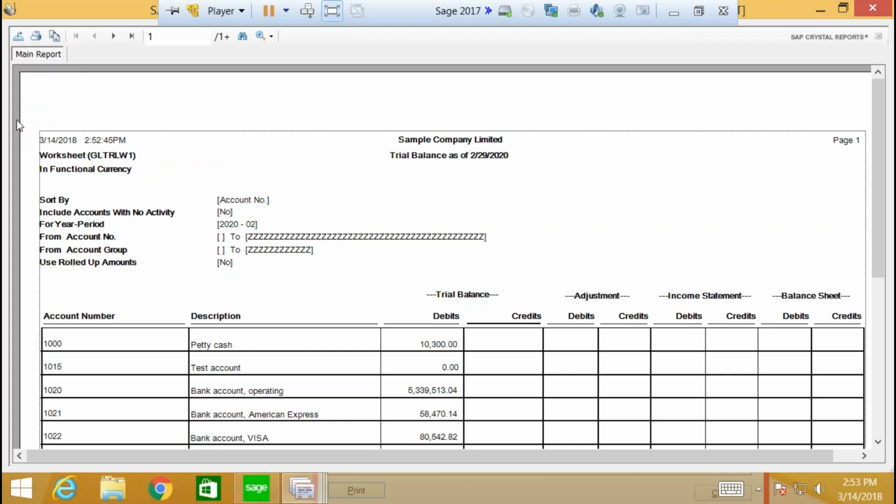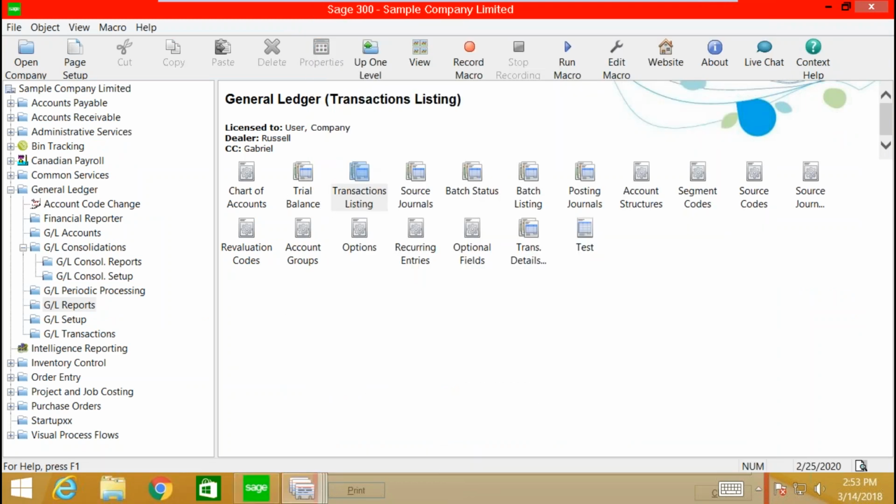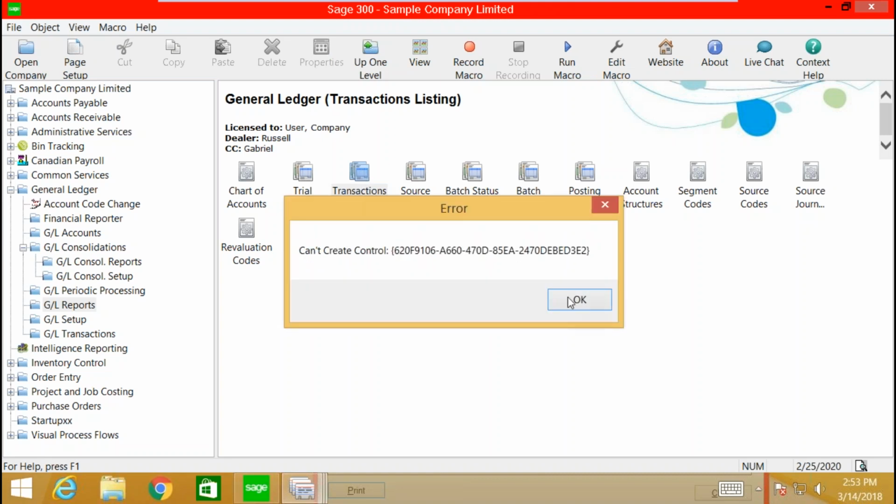And then they can use that. But if you are putting formulas in there, etc., then you might want to generate it using the intelligence report so that you have your formulas already built in, rather than every single time having to redo them. So that's one thing that would be useful if you're doing these worksheets on a regular basis. Maybe you might want to consider using intelligence reporting. And of course, we have the transaction listing, GL transaction listing.